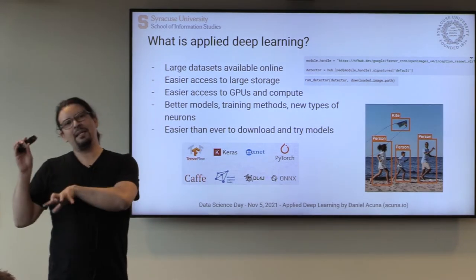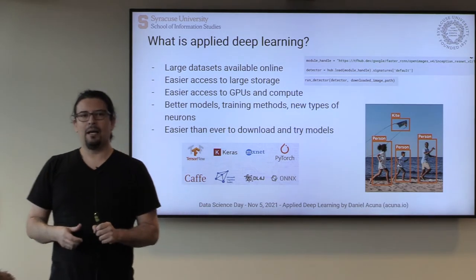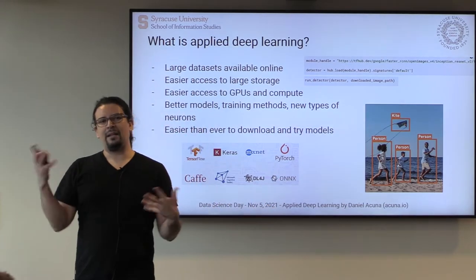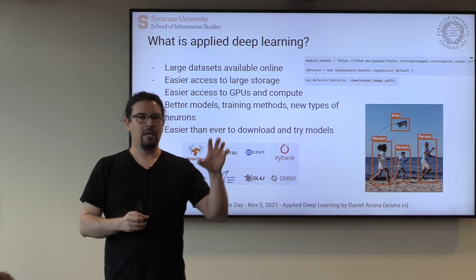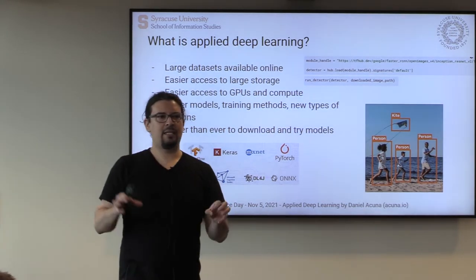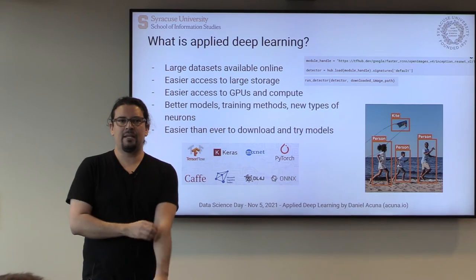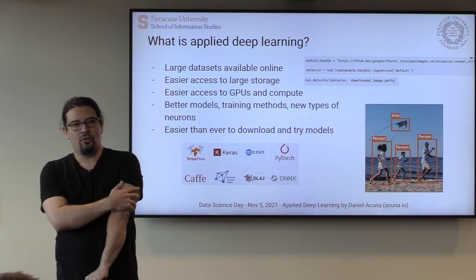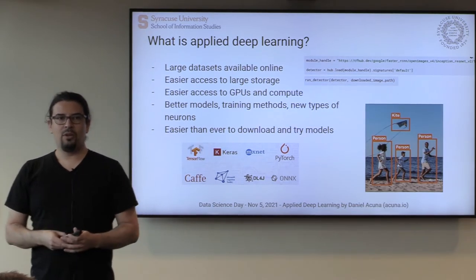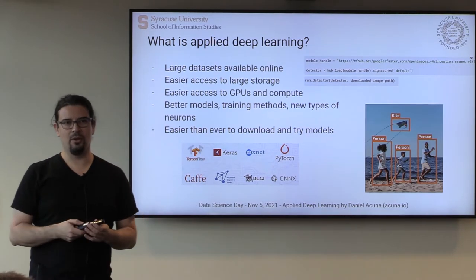So what's applied deep learning? Because deep learning could be research, where you are developing new kinds of architectures and processing new kinds of data. But applied deep learning is really just taking what other people or other organizations have done, not really creating a new architecture, but taking these little pieces and combining them. So you might want to combine images with texts. Applied deep learning is really this idea that you can take the big data set that you have, you have storage for the data that you want to learn from, you have access to GPUs and big computational infrastructures, and you have access to much more sophisticated models and methods of training these systems.